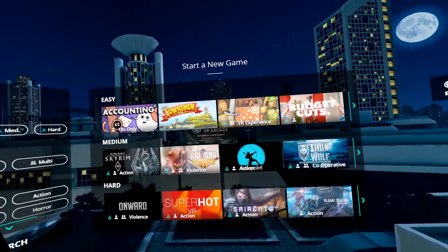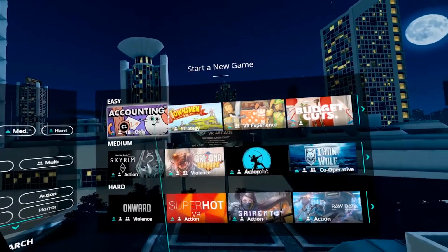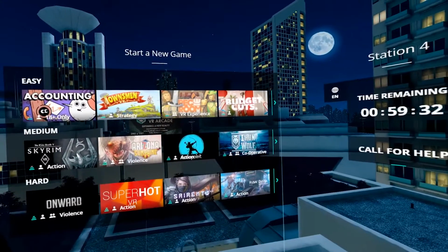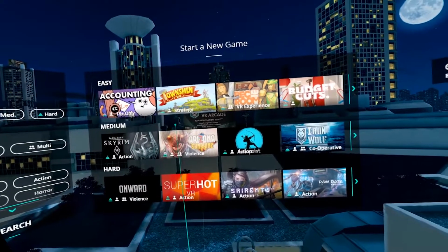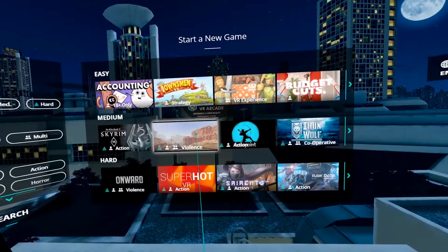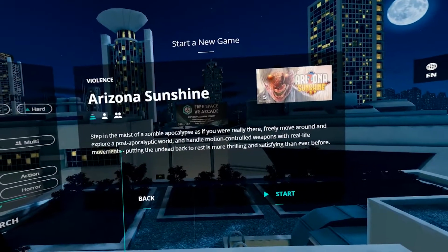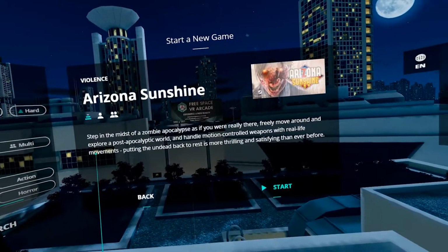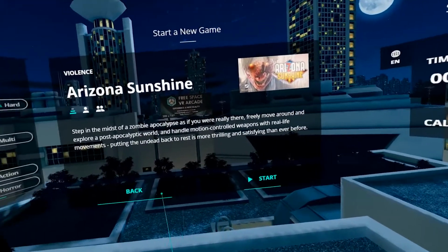When you first enter, you'll find a launcher screen at the front. This is where you can select from our range of games and experiences. Using the laser pointer coming out of your controller, you can point at items and they'll usually play a little trailer to show you a bit about them. Pull your trigger to select and it will tell you about the game and allow you to start the game when the session timer is running, or you can select back to go back to the main menu.